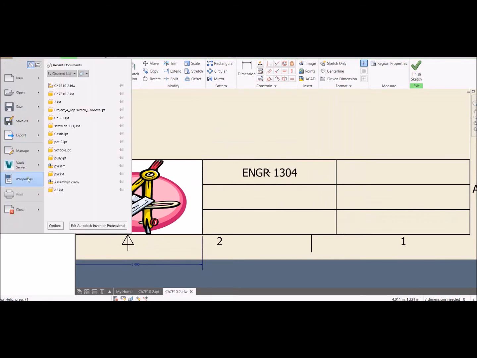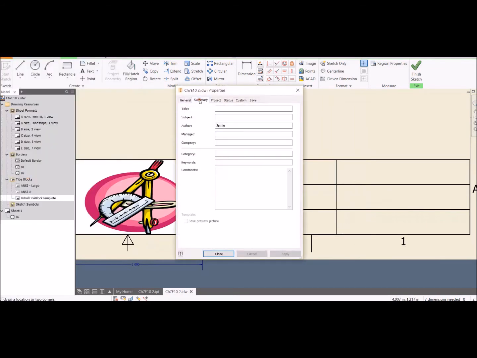If you come over here and say iProperties, you can define all of this stuff. So subject, this is for ENGR 1304. And the title of this is Chapter 7, Exercise 10 or something. And you can have your company, Lone Star College, and comments.